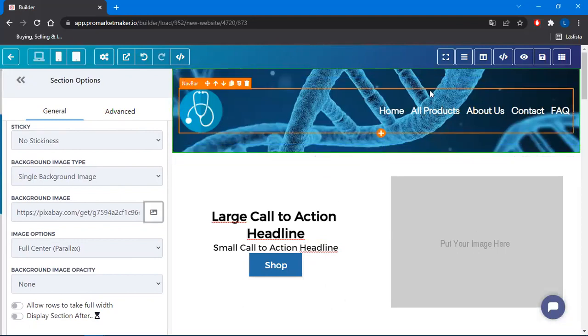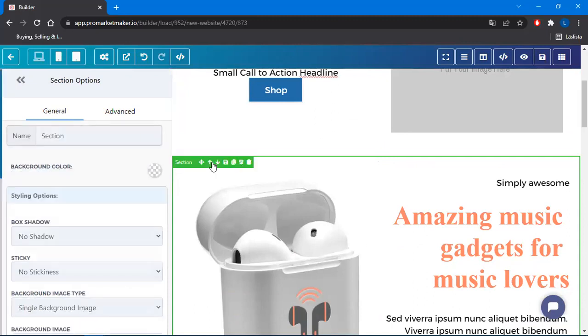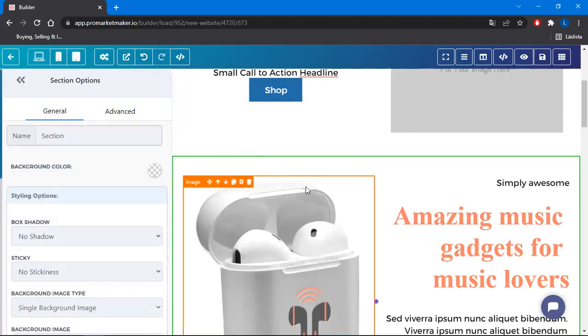For now, I'm just going to leave it like that and move on to product number one, because I actually prepared more for that. So what I want here, I want a picture, some text, some key points, and a buy now call-to-action button. And I will show you exactly what that means.